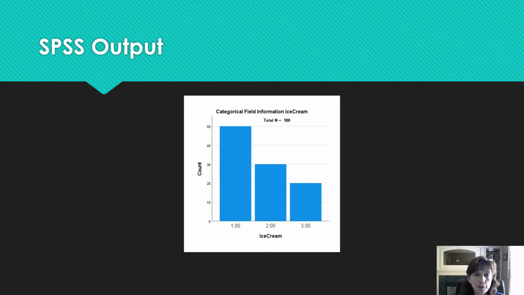And this is just showing you, sometimes in the output, you also will get a table showing you the frequency. So remember, these are our observed frequencies. These are the counts that we got. I put this slide in here because I wanted to emphasize that with chi-square, we're using frequencies or counts in our data. So if you have data that's frequencies or counts, chi-square is often a very good statistic. It's what we call a non-parametric statistic, meaning we don't have to make a lot of assumptions about what the population looks like. There are very few assumptions with chi-square, so it can be a very effective, very flexible test to use.